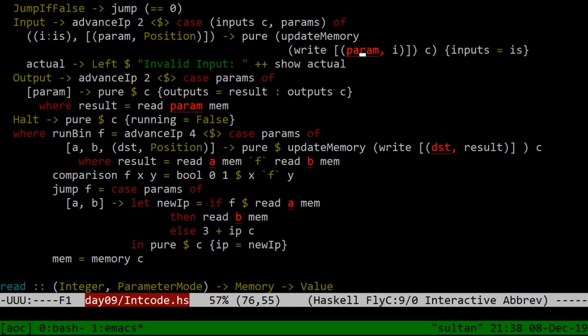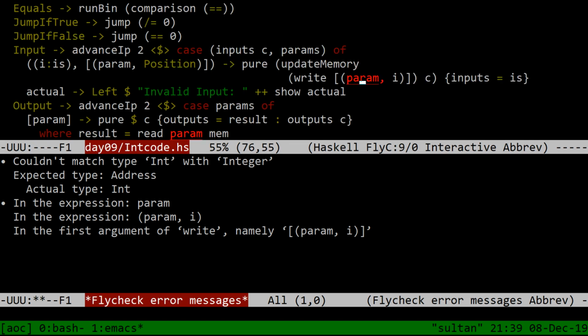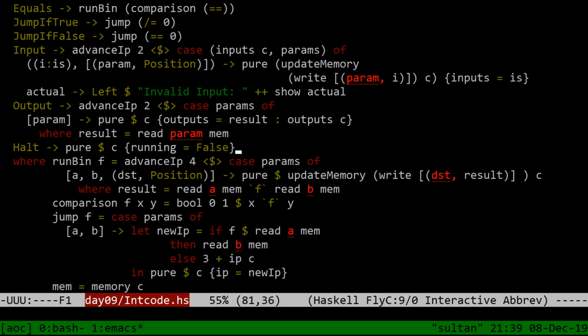Man, why is all this stuff lighting up all of a sudden? Couldn't match type Int with Integer. Expected an address, got an Int. Where'd the Int come from? Advance.